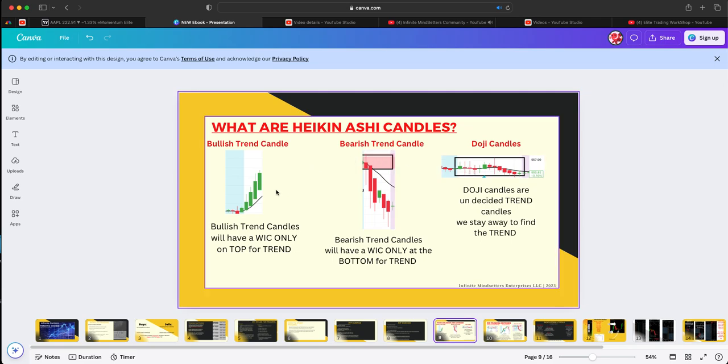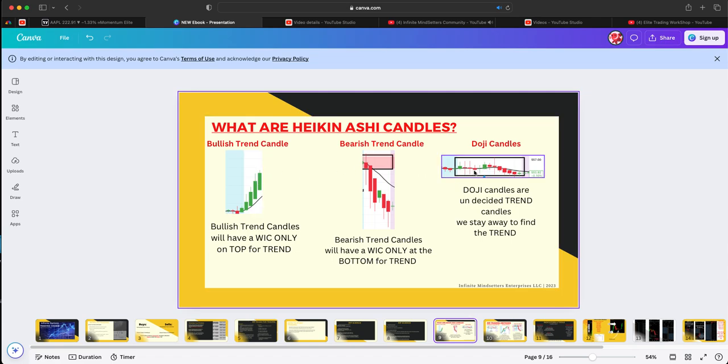The cause of a wick is when the opposite side, in this instance, red, is pushing the body down. So the wick is starting to get exposed. It's telling you a story. The same if it's going down. The body is going down. The wick is starting to stretch long. That means green pressure is starting to push this up. Just like red pressure will push this down to show the wick.